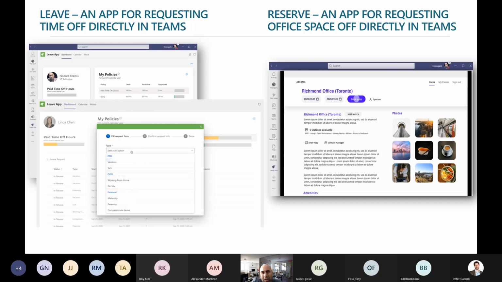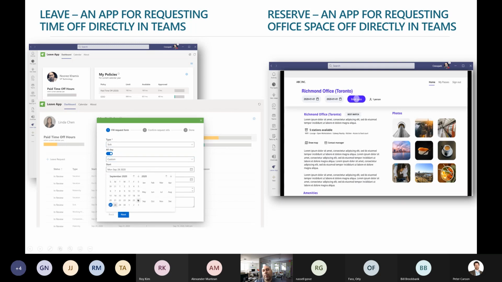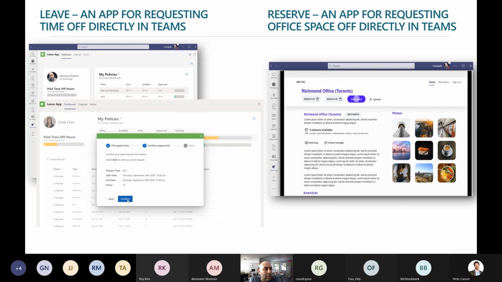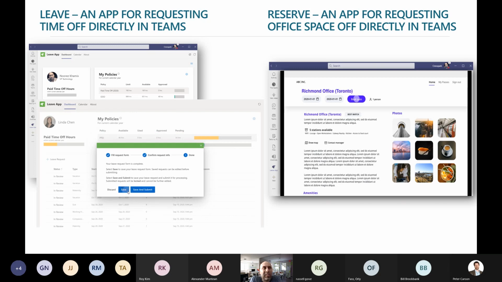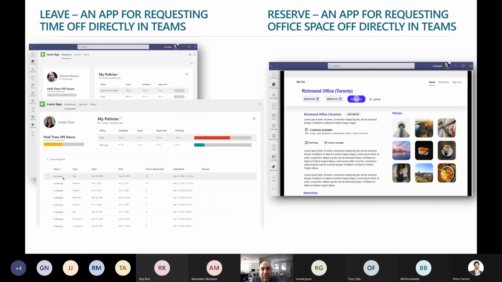The second app we just launched at the beginning of the month: instead of requesting time out of the office, now after the pandemic, you have to request time back into the office. So we built an app which is like an Airbnb experience, where you as an administrator go in and configure the policies for each of your buildings and offices, because of all the pandemic policies, capacity regulations and surveys.